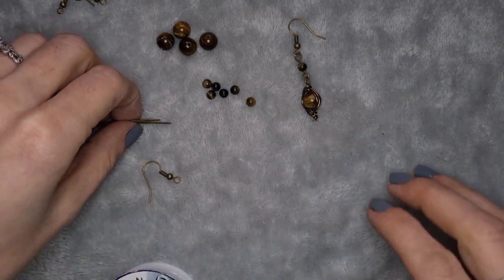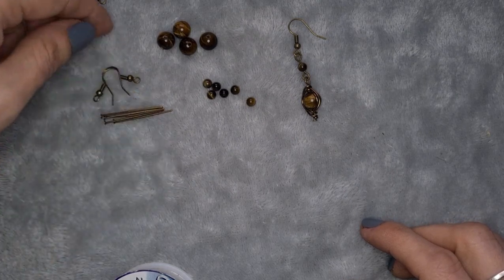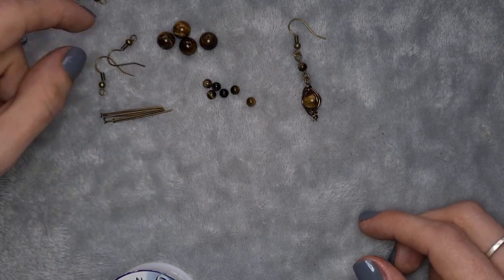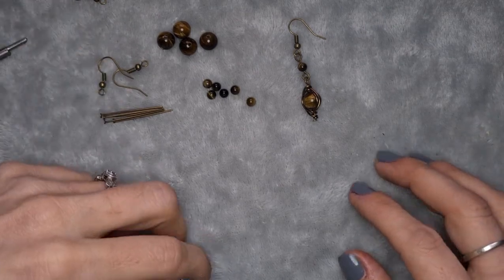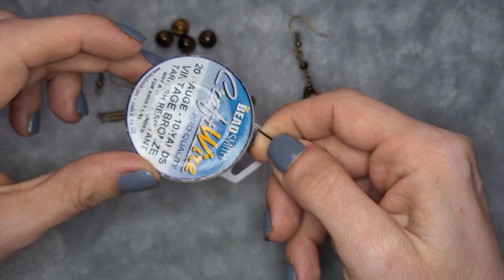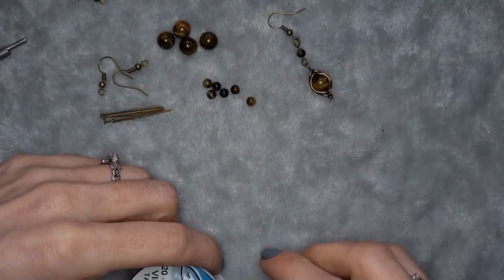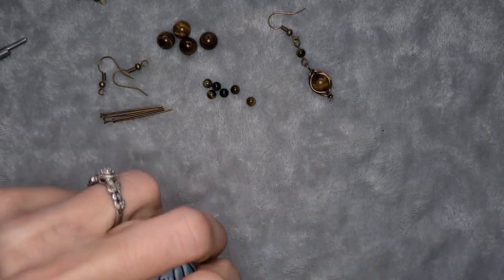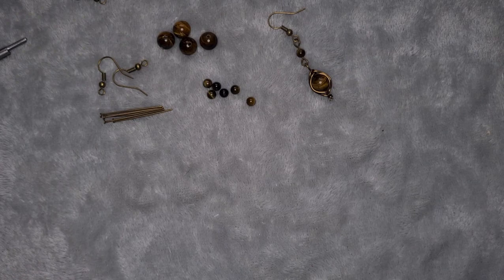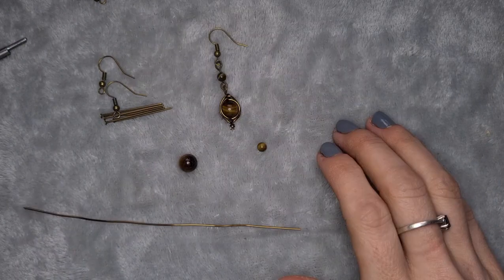I have my bead board over here off camera that you can't quite see, and these ear wires. The only reason I'm not mentioning the colour of the wire is because you can really do this in whatever colour wires you have, and you will also need 20 gauge wire. For one earring you'll need about 5 inches, or 4 inches if you can work short, and 5 inches if you like a bit of working room. So I'm going to clear all this away and come back and we'll make the earring together.